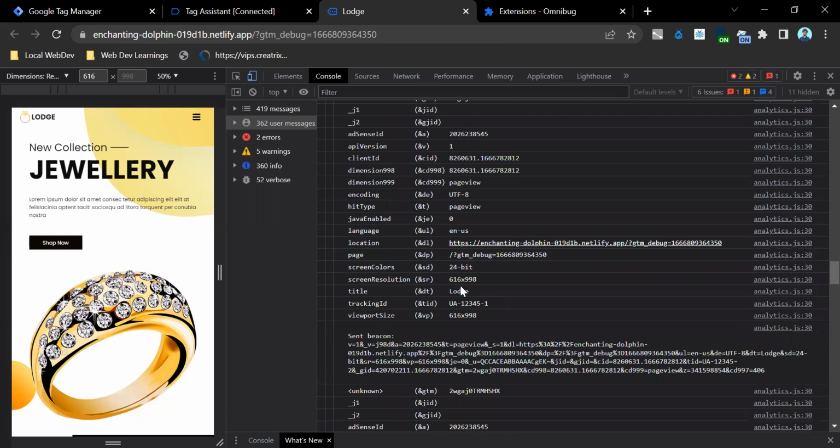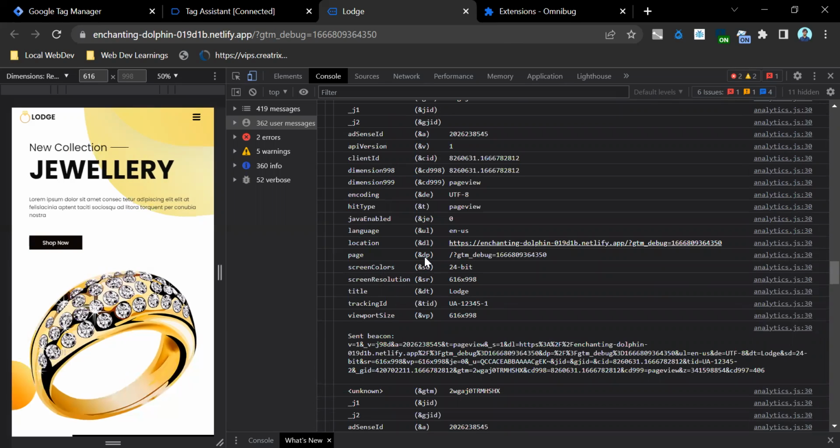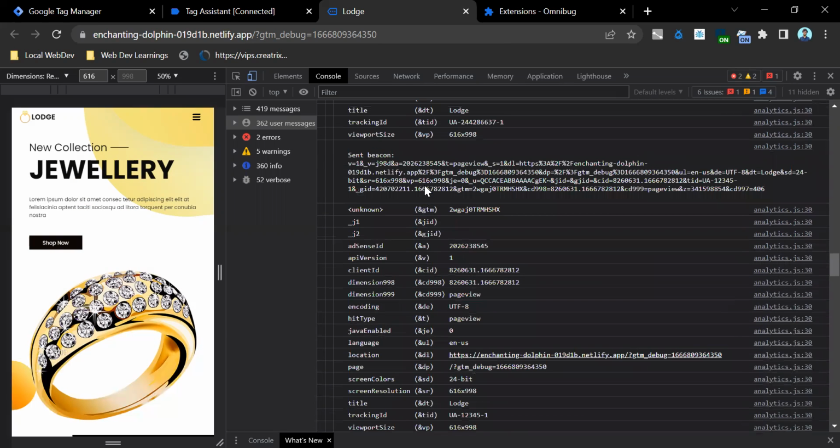This tool is very important and helpful when it comes to the information that is being passed to the tracker object, and whatever will be sent to Google Analytics, we can come to know using this extension. You can see the location currently is this. We can get hold of the URL. Hit type was page view. The dimensions that we can pass onto Analytics using the data layer, we can also check them out.